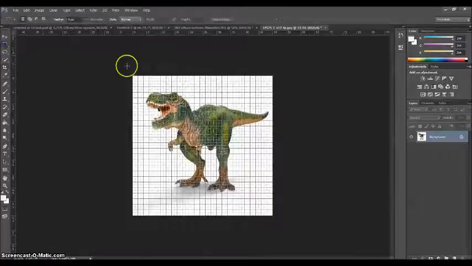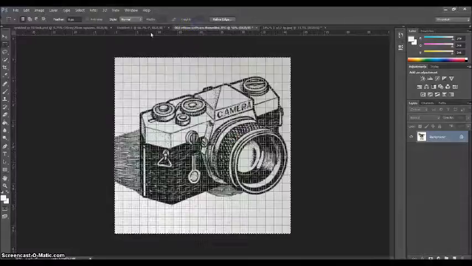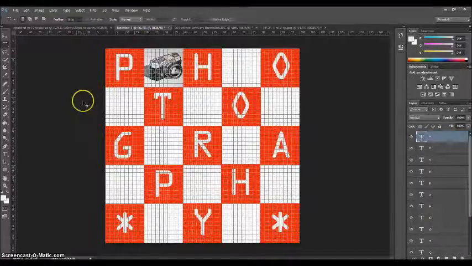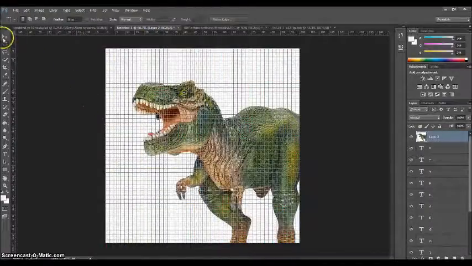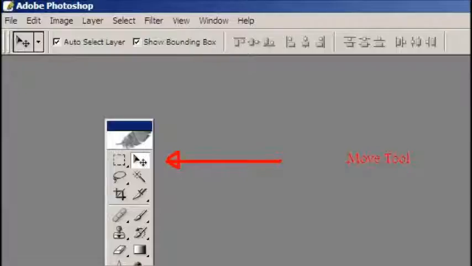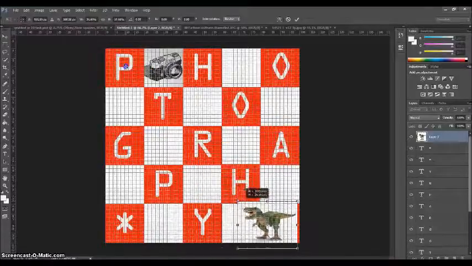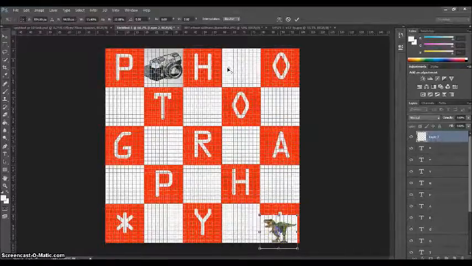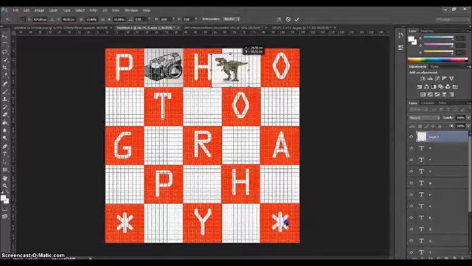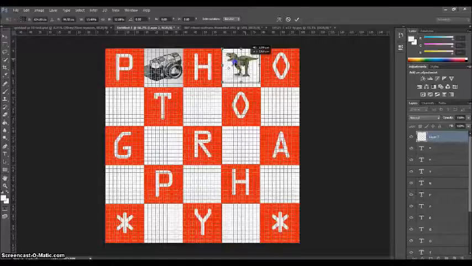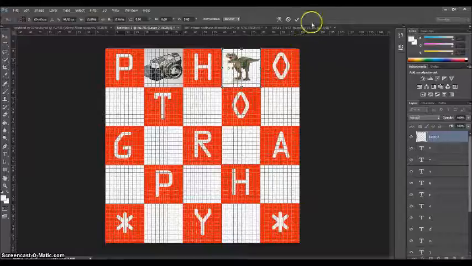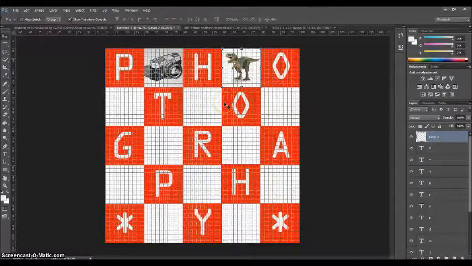And then get your marquee tool, rectangular marquee, highlight over the whole thing, press Control C, come back to your product, press Control V. Again, he's way too big, so we're going to go up to the Move tool, and we should be able to shrink him down and move him into position. And that's going to make a really cool little piece of my puzzle. Hang on. Once I can get him in place. Should fit in perfectly. And then press tick, and there's another one done.